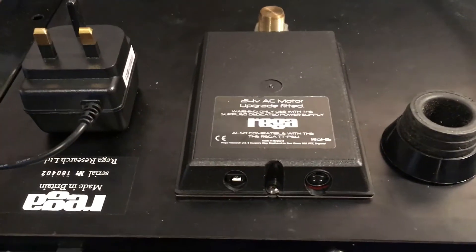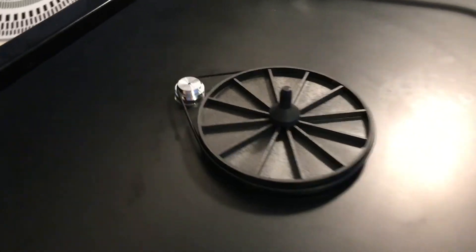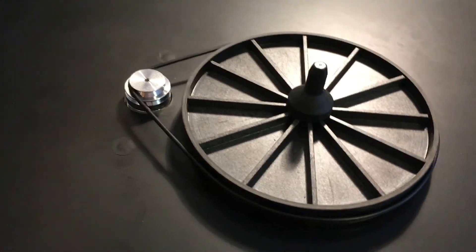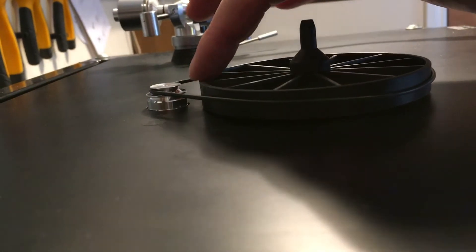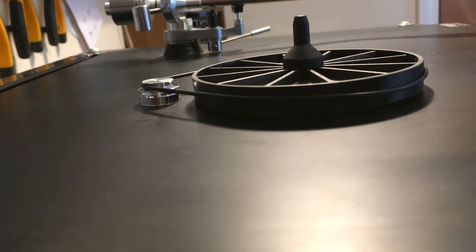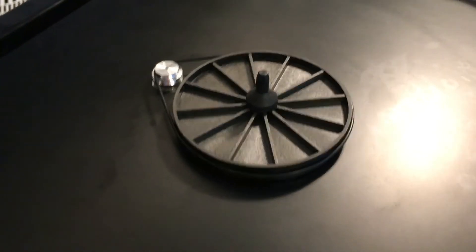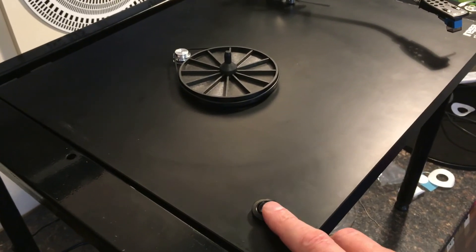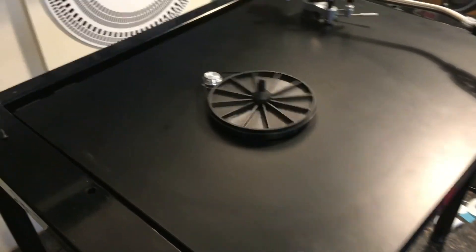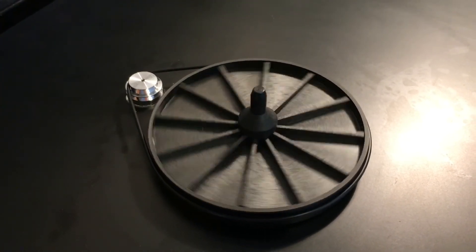Now we'll test it. Okay, moment of truth - put the belt back on. See the nice metal pulley, and if you just look at the height of that, this pulley needs to be sitting below the edge otherwise it's going to rub on the platter, so the height is right. Yeah, switch on. I haven't actually tried this yet, so this is quite exciting. Trying to zoom out so we can see the switch. There you go. We now have a 24-volt Rega.